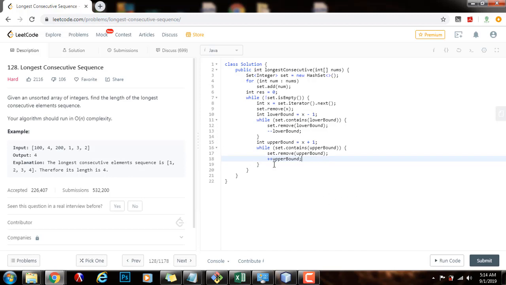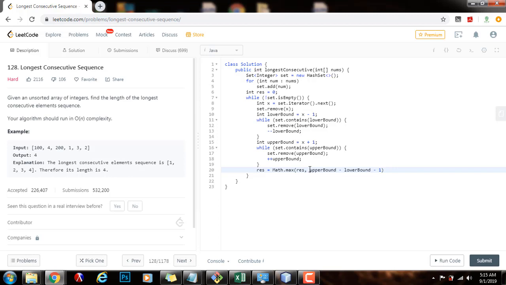Alright, so then after I finish the expansion to the left and to the right, I will just update my final result because I have found the longest consecutive sequence for this element x. So I will say finalResult gets a value of Math.max of the previous final result, or the previous longest consecutive sequence, or this one, that would be upperBound minus lowerBound minus 1.